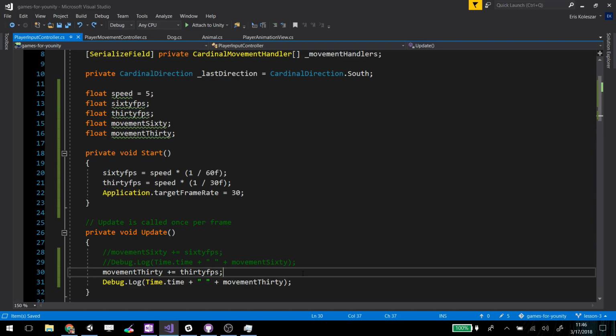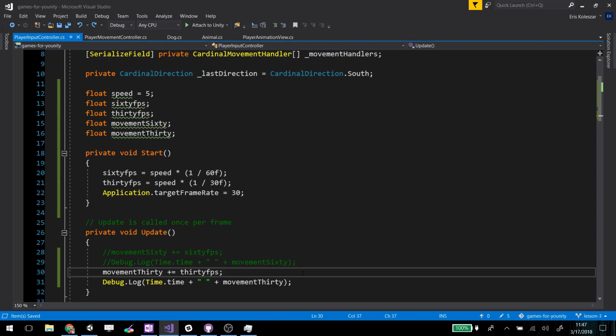Okay. I think what you were trying to show us was that you were trying to basically reconstruct delta time. So I'm going to state that in more English terms, I think. You were trying to demonstrate how much we would move if we multiplied the speed of 5 and adjusted that every frame rate by 1 divided by the frame rate.